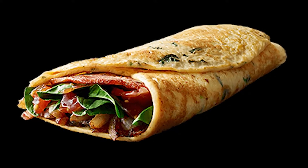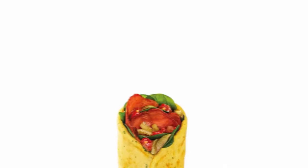So I'm down here at McDonald's. Yes, that's right, McDonald's, to get a healthy breakfast. They've just released a new item called the Breakfast Omelette Wrap. It is bacon, spinach, caramelized onion, tomato relish, all on a wrap that's made out of an omelette. That's right, the omelette is the wrap. Is it any good, or is it a pile of wet garbage? Let's check it out.